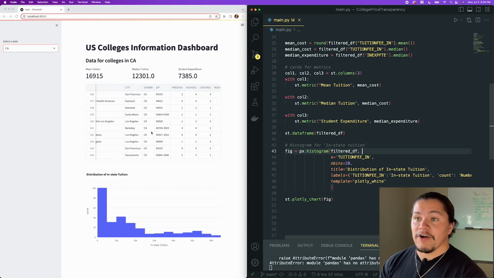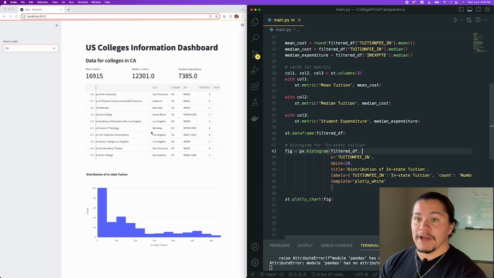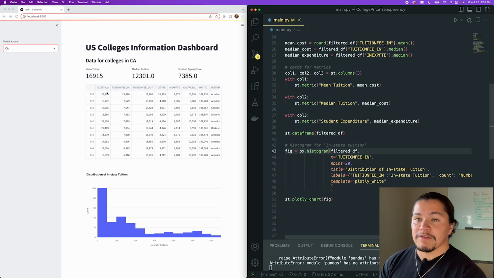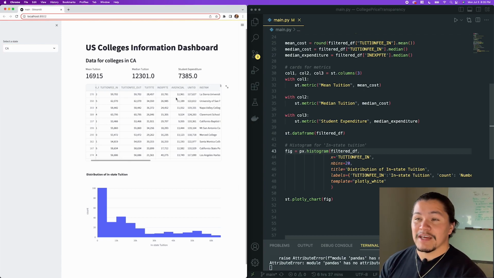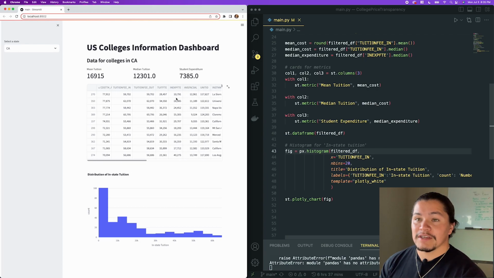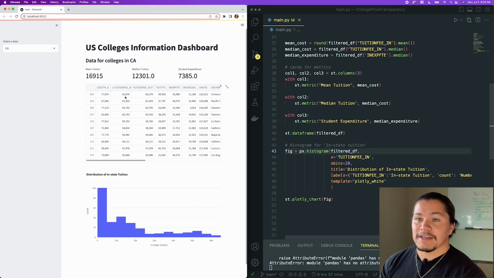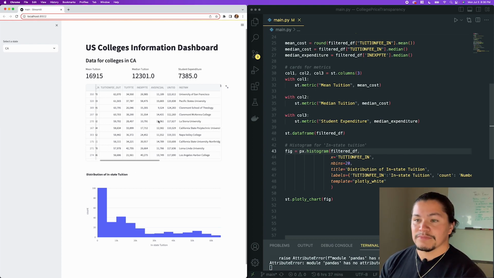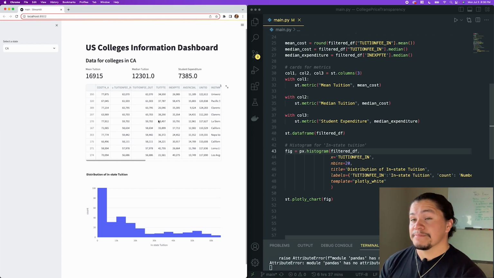And so we have all this information. We have the locale, we have everything. We have the institution name, the unit ID, and we have the tuition right here. So if we sort, we see 77,000, that goes to La Sierra University. In-state tuition, the highest, 62,000, goes to University of San Francisco. Seems about right.